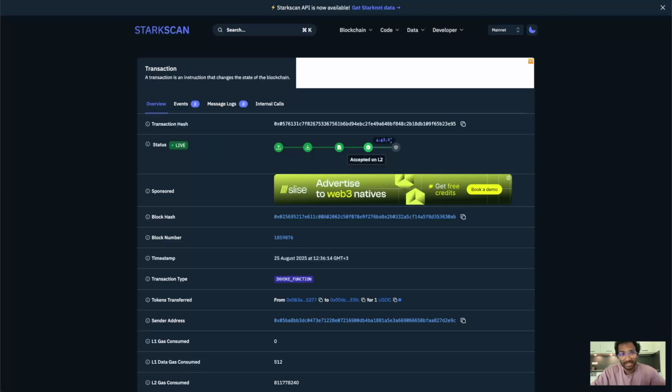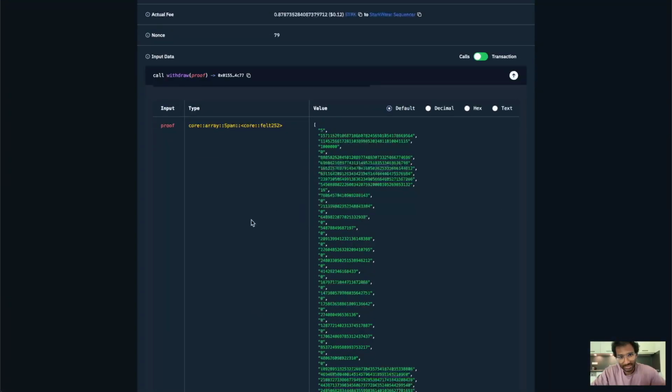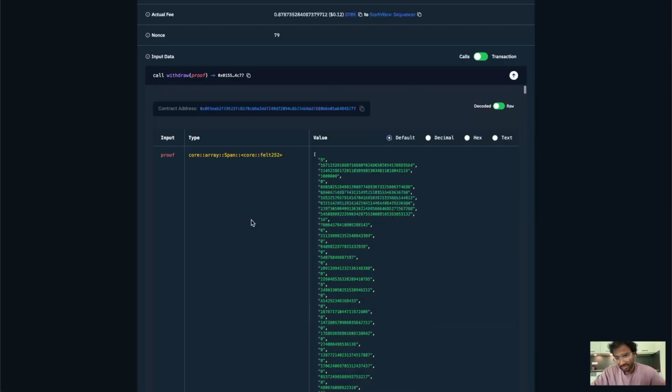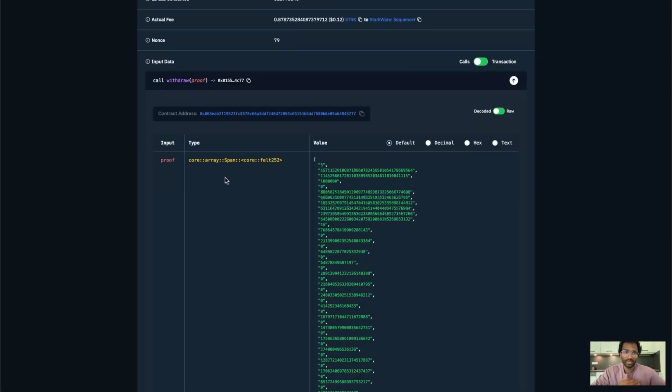On the recipient's end, we don't really send anything but just a big ZK proof. This ZK proof essentially says that yes, I know a transaction which you have received previously, and that transaction is for this contract address, and it contains this amount of this token, and please credit it to the account which is specified in the transaction, and the amount for the token that you have deposited in your contract.